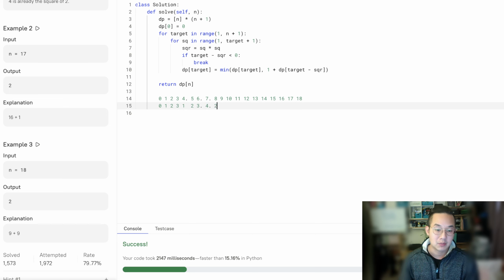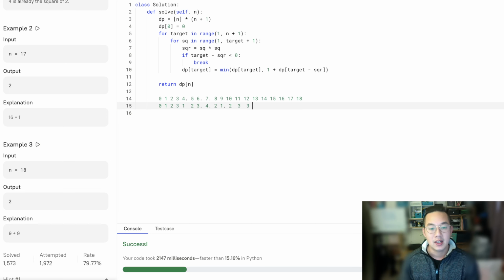This is going to take 2 times. Why 2 times? Because we're going to do a target, which is 8, minus the square, which is going to be 4, and that's going to be 1. 1 plus 1 is equal to 2, and it's going to take 2 items to get to 8. 9 is going to be 1, and so on and so forth. 2, and then 3, and then this is going to scroll back. It's going to take a 3 because we go back to 8. It took 2 before. Of course, we're going to try 9. So the target minus 9 is going to be 3, right? So we look at 3. It's going to take a 3 plus 1, which is going to be 4, and we're not going to do that.